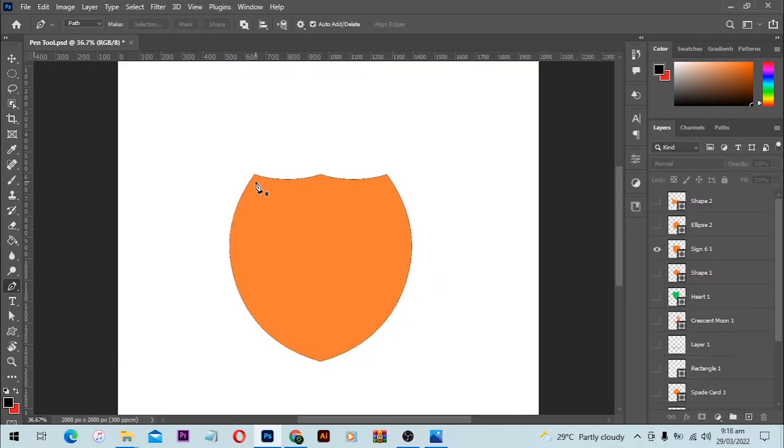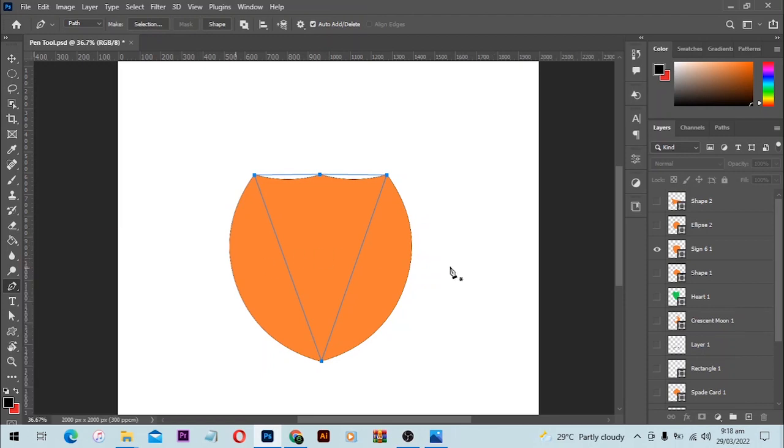Alright, so from here, instead of using the pen tool to make the path around the shape, we are going to use the same pen tool, but this time we are just going to create points, another point, another point. So you just click where you think definitely it's going to be a point, and then we have our shape already. So this is where the Curvature Pen Tool comes in.